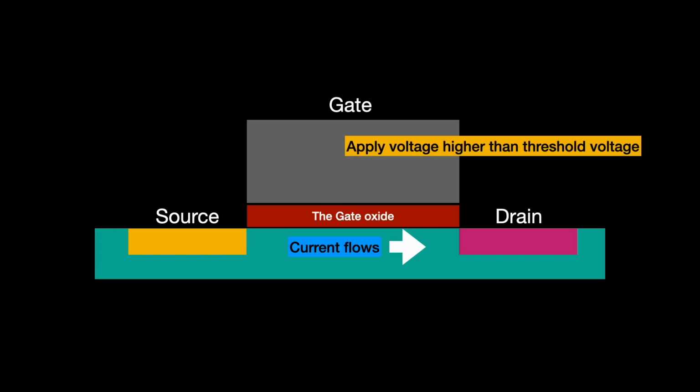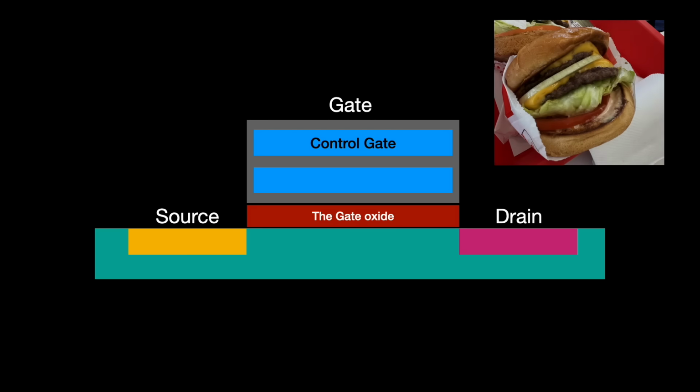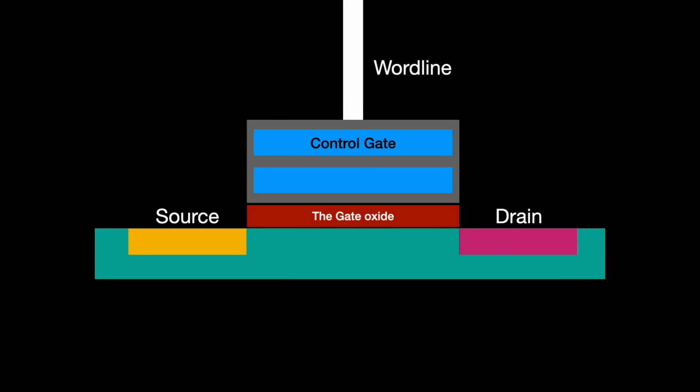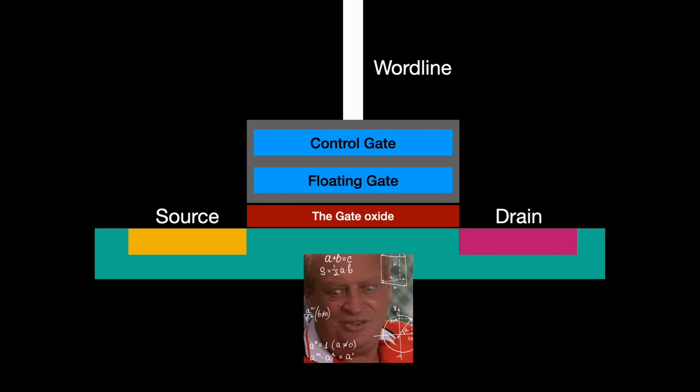The floating gate transistor switches it up by having two vertically stacked polysilicon gates, like the meat patties in an In-N-Out double burger. On top is the control gate, and on bottom is the floating gate. Both are surrounded by an insulating dielectric like silicon dioxide. The control gate is connected to a word line that gives it the voltage for switching. The floating gate, on the other hand, is not connected to anything. It is entirely on its own. It is floating. Ergo the name, floating gate.